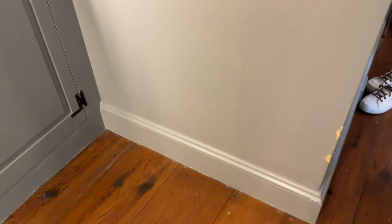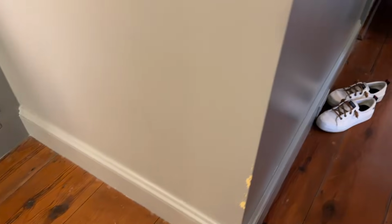On this wall, it's a narrower piece of molding, but then I realized all the way down going along the wall, it gets wider and wider. So they were adjusting for the crooked floor. But here on this wall and on this wall, oh, and look, my shoes now.